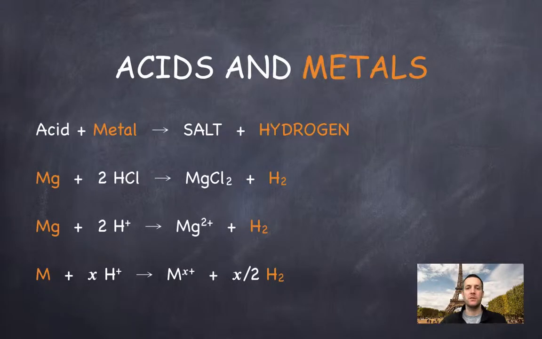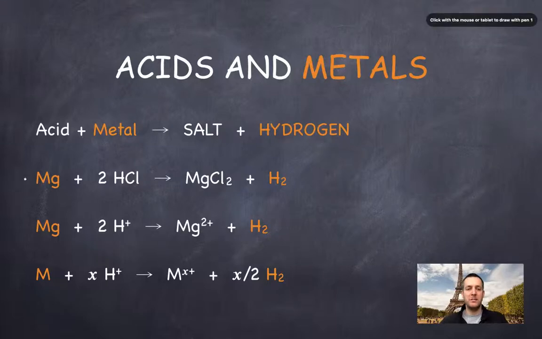Let's have a look at some specific examples, okay? Here's an acid reacting with a metal, producing salt and hydrogen. Now, it is important to realise that whilst acids will react with most metals, there are metals that acids won't react with. There's particularly unreactive metals, and they're copper, silver and gold. By the time you've done the redox topic, you'll understand why that is, okay? So acids will react with all metals apart from those three. They'll produce a salt and hydrogen.